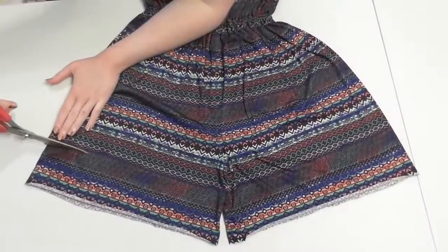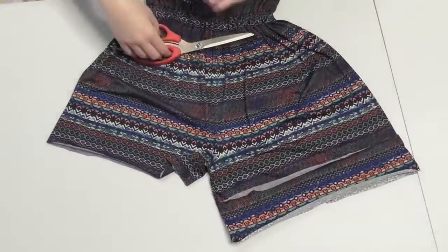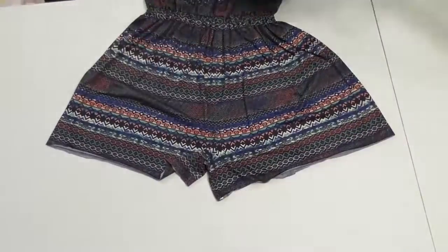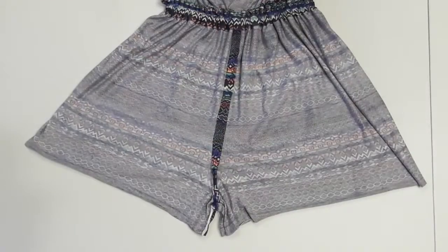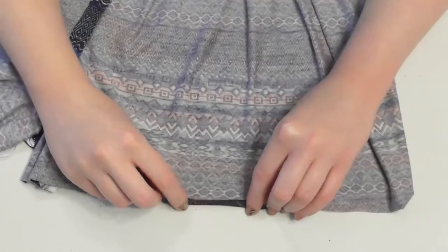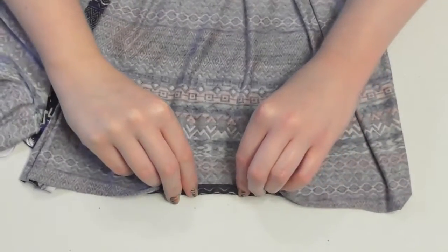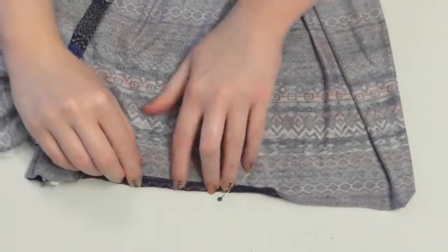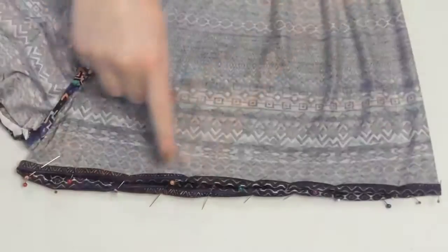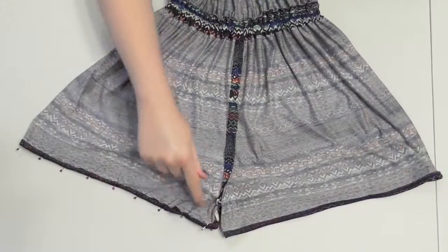At this point, I tried the romper on to see that it was longer than I wanted, so I trimmed the shorts so they're a half inch longer now than the final length I want, and then I turned them inside out. To hem them, fold the raw edge over toward the wrong side of the fabric a 1/4 inch once, then fold it again another 1/4 inch and pin it into place, and continue double folding and pinning around the entire leg. Sew the hem into place and repeat by hemming the opposite leg as well.